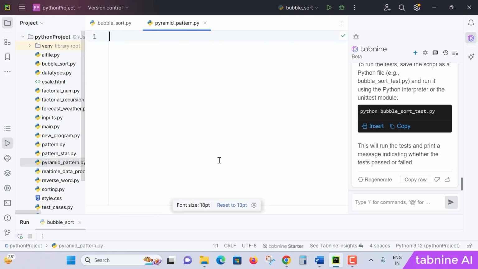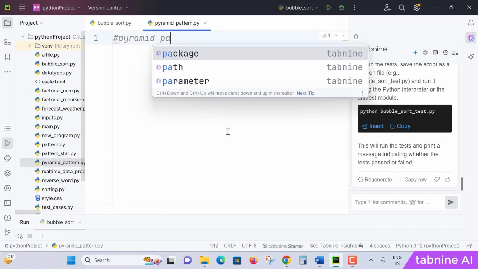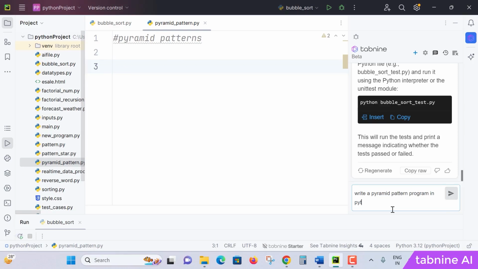I create a Python file in PyCharm, make a comment line here, and in the Tabnine chat in the right pane I ask: write a pyramid pattern program in Python with user inputs, with custom requirements, and if there are any possibilities to improve the code, you can add them.